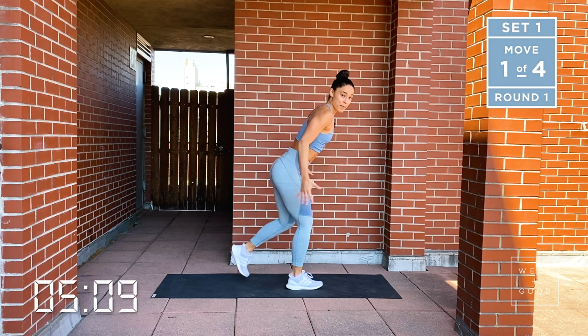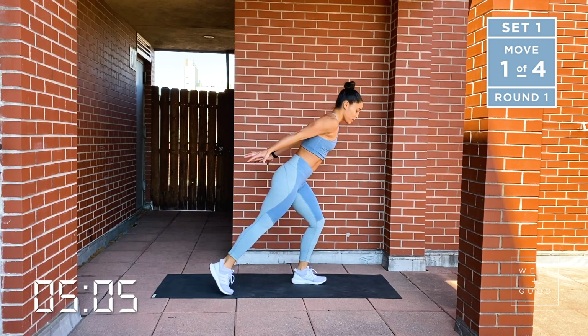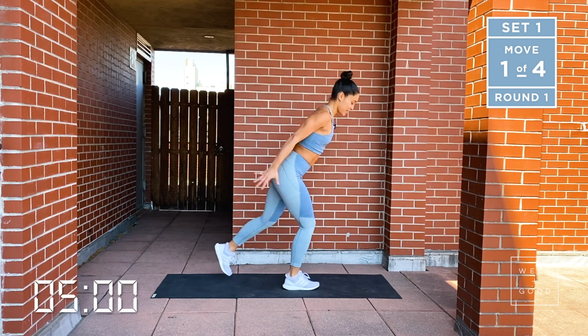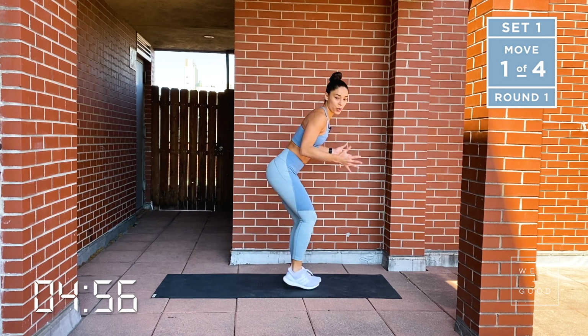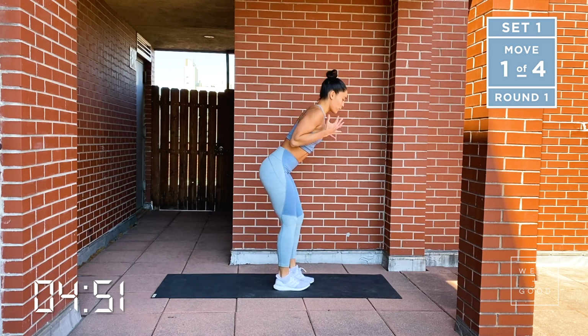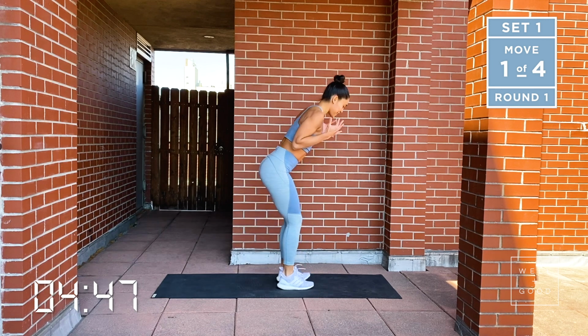Head stays in line with the tailbone. You can make this a little bit more challenging just by going a little bit faster, but don't lose your form in the exercise, right? Head in line with the tailbone, just tapping one foot back. Elbows are in tight to the ribs. Gaze is right in front of you. Try to pull the shoulders away from the ears. And of course, keep the core engaged. You've got about 5 seconds left to go.